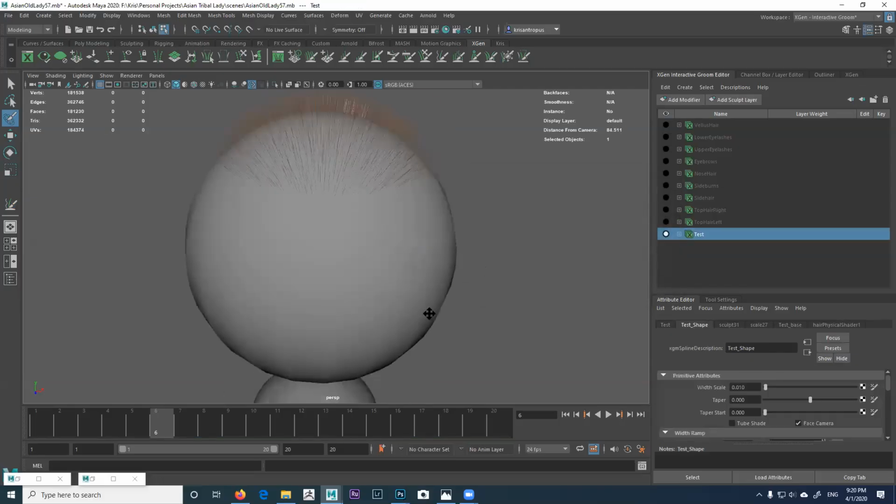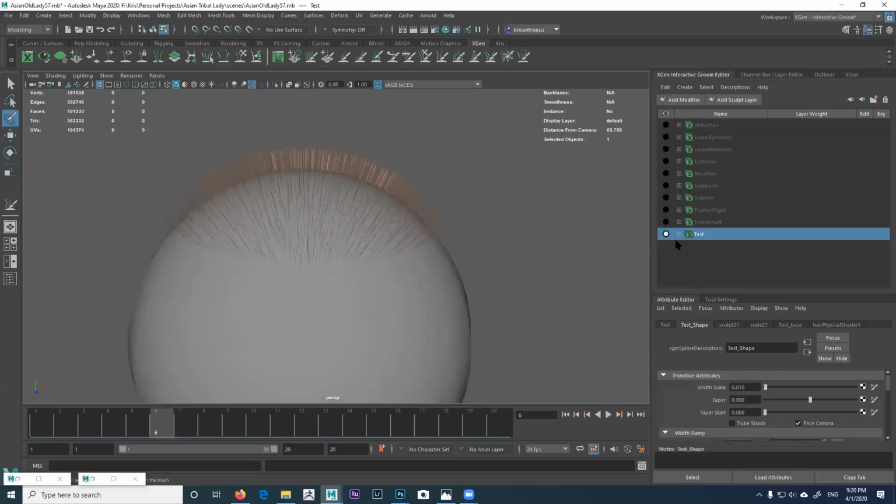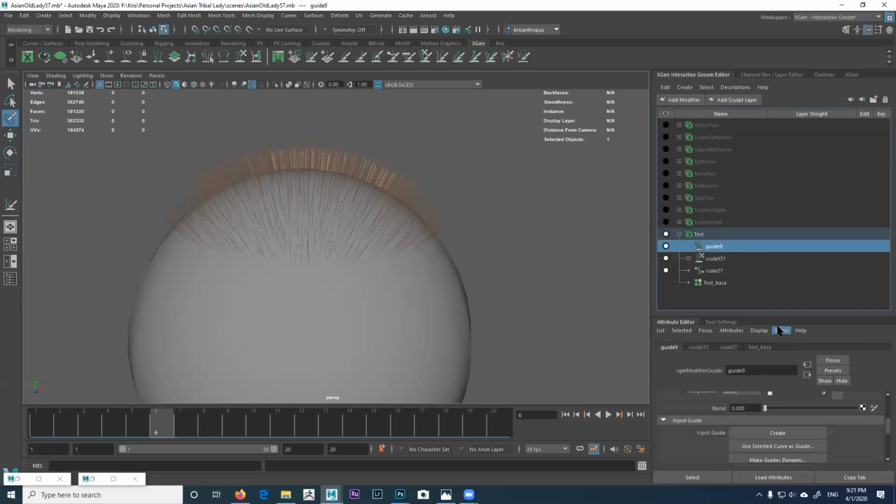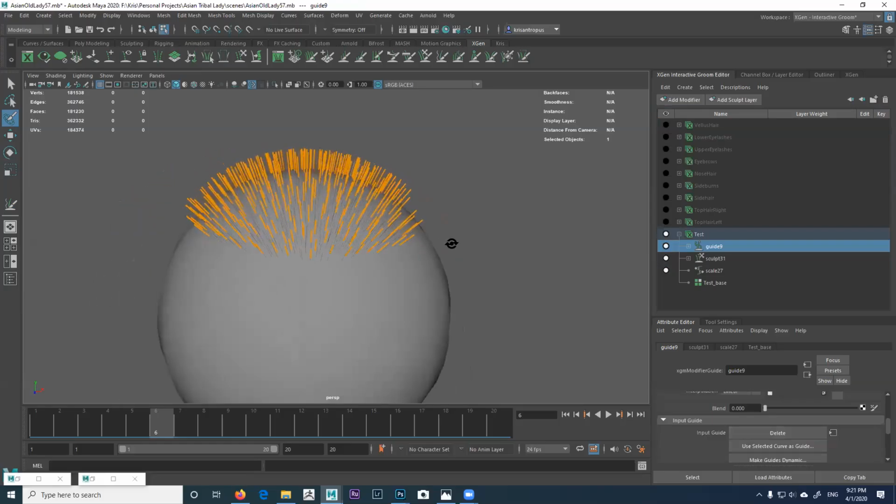So basically you create a little hair in there, and then you can add your guides. This is what he says, for concepting it's totally useful. But I noticed that when you add separate curves by hand after you do this, it kind of doesn't update in real time. It's a little funny, but it works in general. So under this one, I'm gonna add my guides just like we have been doing all this time. And then here, I can create my guides, right? So I have all those little guys.